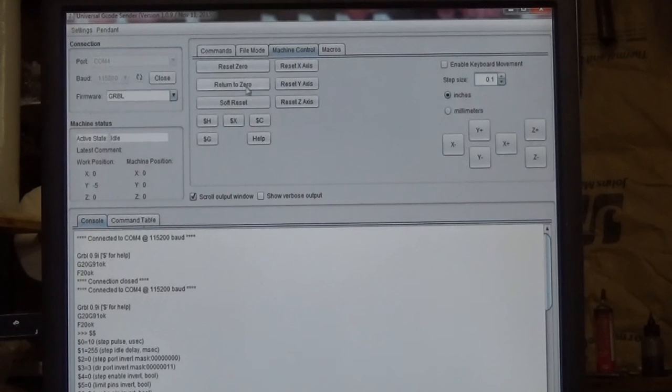Moving over to the center section here, you've got reset 0. That kind of works and kind of doesn't work. When you click it, generally what it will do is reset your machine position to 0. It doesn't necessarily affect your work position, but really there's no reason to even use it. Not when you're zeroing with a touch plate anyway.